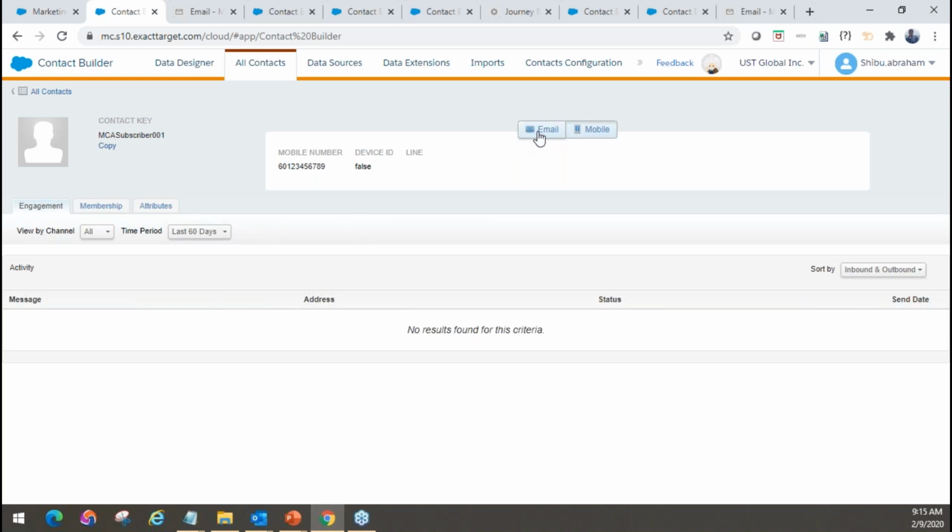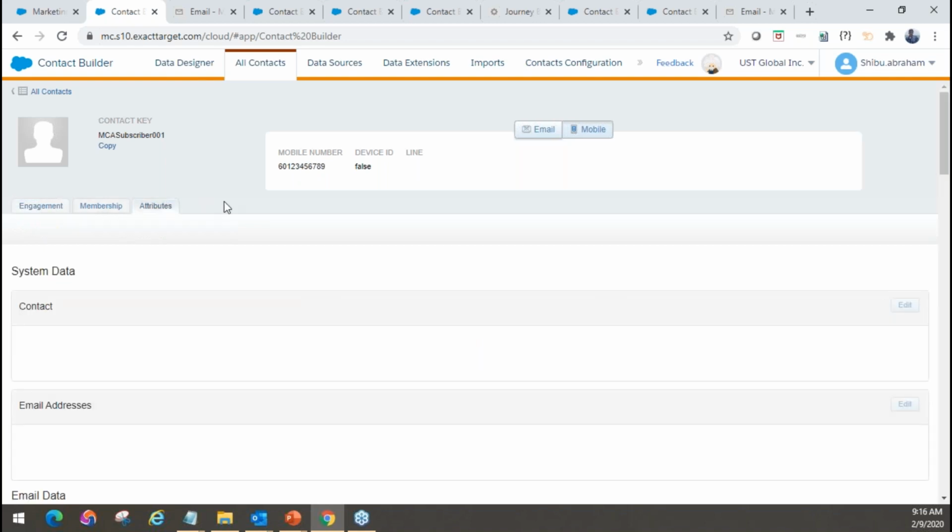Okay. And then at the top, you will see the different channels. If I click on email, it will show if it's subscribed to email, and you will see that he has an email address here. If he is mobile, then you will see all three are there. You will have a Mobile Connect, meaning an SMS. If there's a mobile number, that means I've subscribed to SMS. Device ID shows false, which means I'm not subscribed to push notification. And Line shows blank, so I'm not using Group Connect as well. Okay. So I'm only subscribed to both email and SMS based on this.